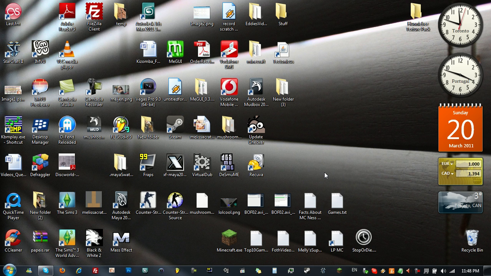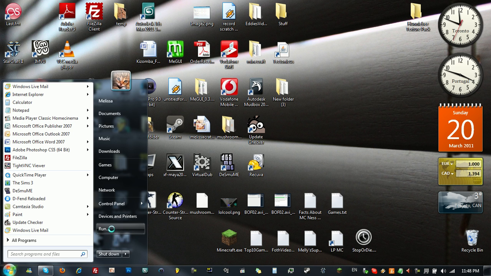Today I'm going to be showing you guys how to properly create your own texture pack. I won't actually be creating or designing a texture pack, but I will be in the near future. This is mostly just to show you how you can properly save and install a texture pack, without even having to use the internet to download anything.